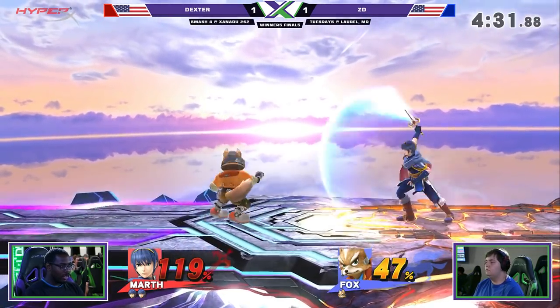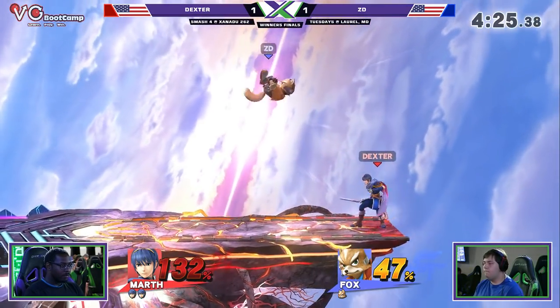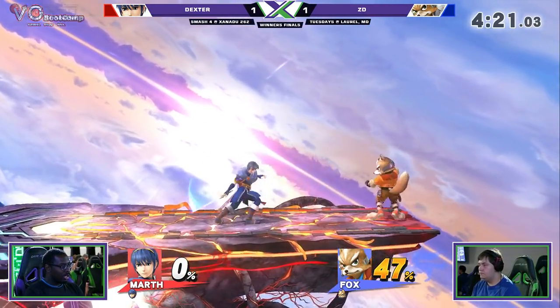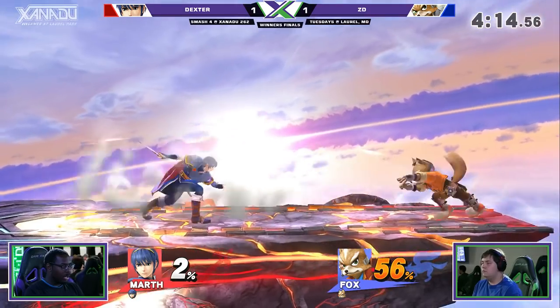He baited out the air dodge, but he didn't go for a punish. Yeah, the spacing wasn't quite right to get anything good, so he just doesn't really get anything at all. It looked like ZD trying to force it. Maybe it's questionable, but he did manage to get the stock, just kind of danced in front of Dexter, wiggled a little piece of bait. Finally, Dexter bit, and ZD punished him for it.